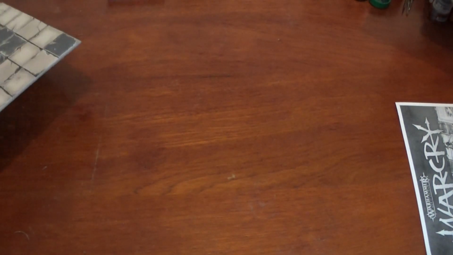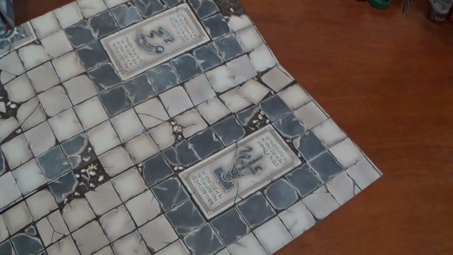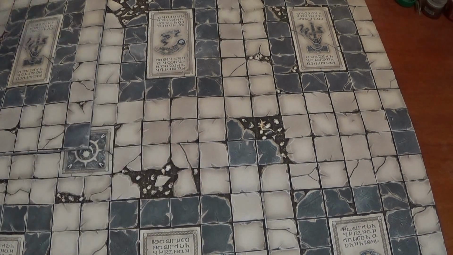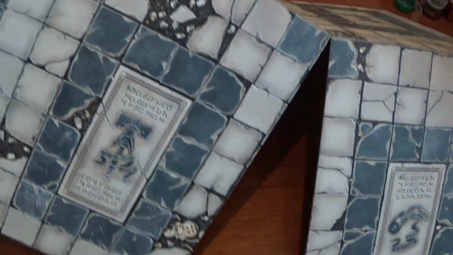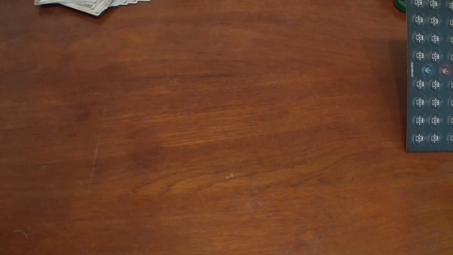And then have a look at the board. That's pretty cool. There we go. So just to show you it, that's the sort of Sigmarite vault side of it. It unfolds further. I've just not got a lot of room at the moment to unfold the whole thing. So that's the same as the Corpse Rack when it folds into a smaller area. The other side is indeed this sort of Chaos Badlands thing, so it matches the alternate size of the boards.